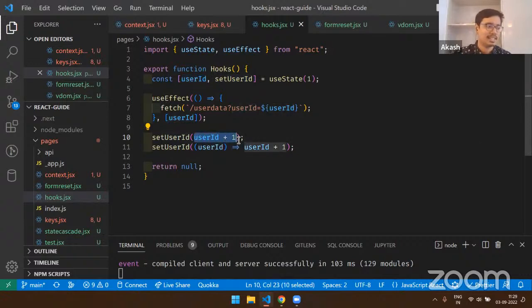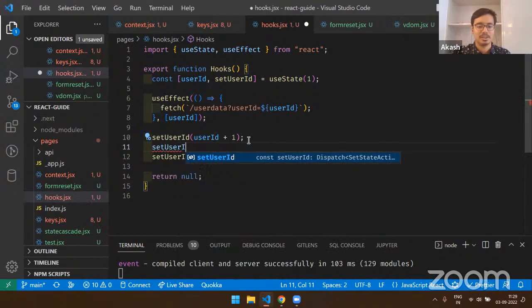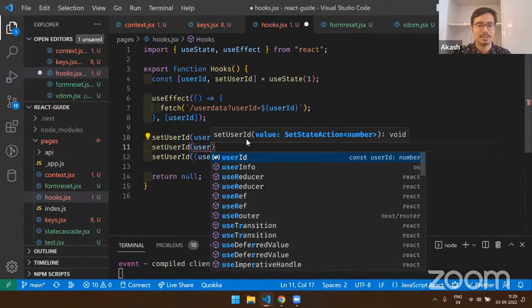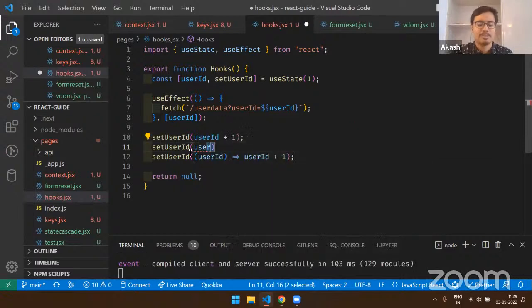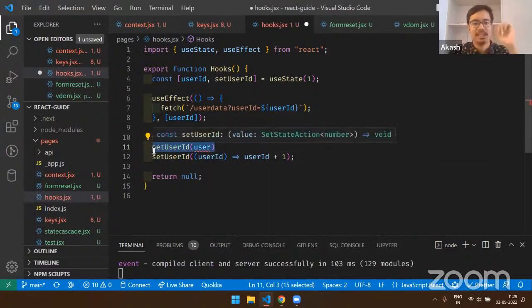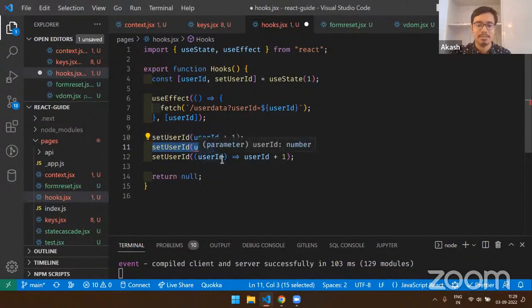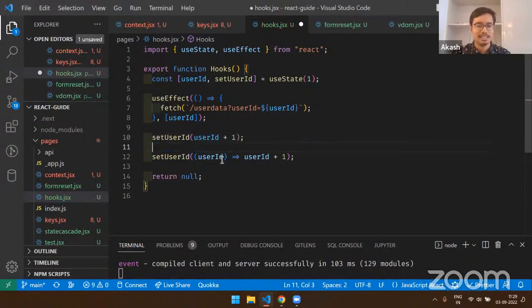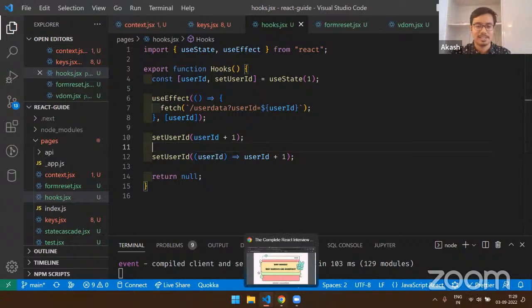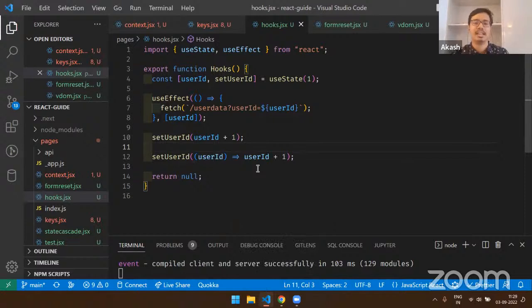You might end up seeing unexpected behavior, because if there are multiple setUserIds in a call, and you are trying to use each of them one after the other, that might result in the userId being in an unexpected value. But I think there is a much better example for this, which is in callbacks and asynchronous code. I'll have to do a little bit more research to get back into the explanation for that.